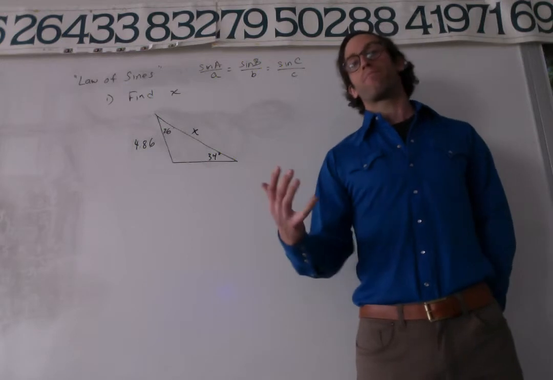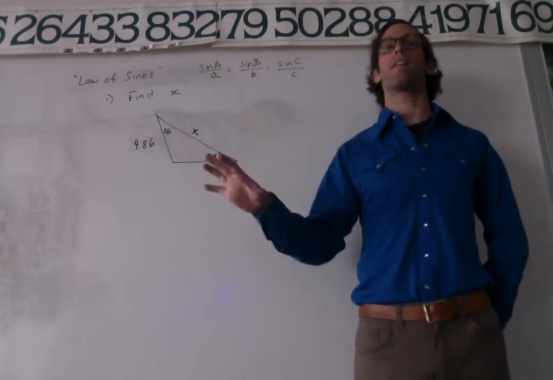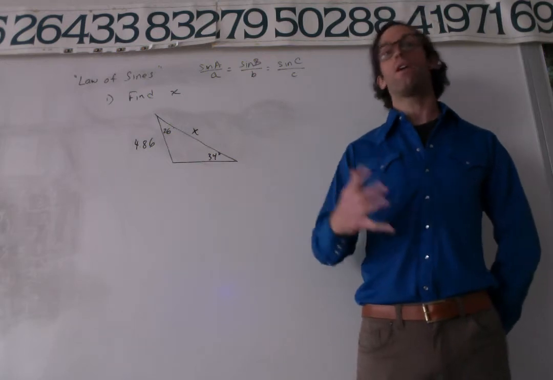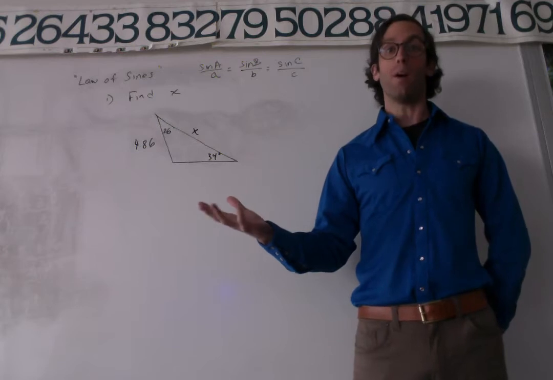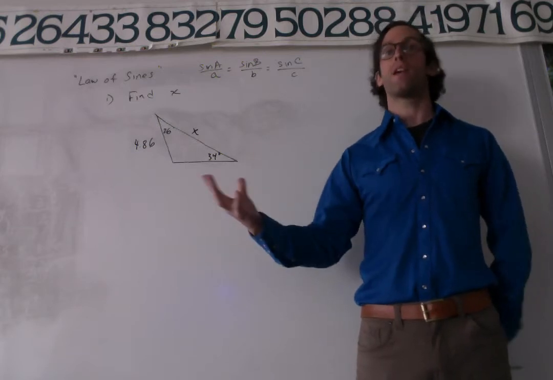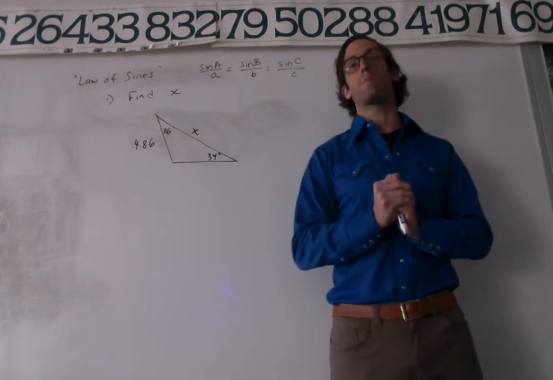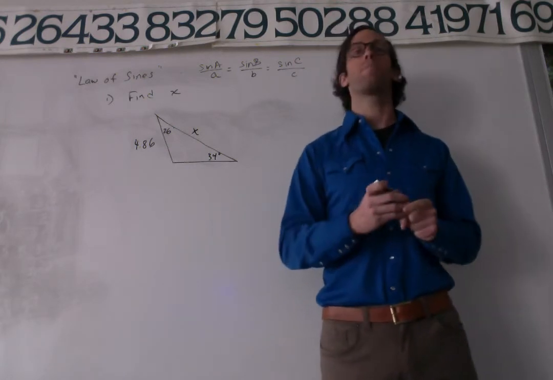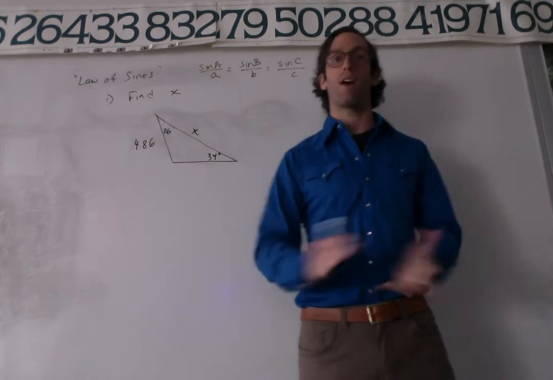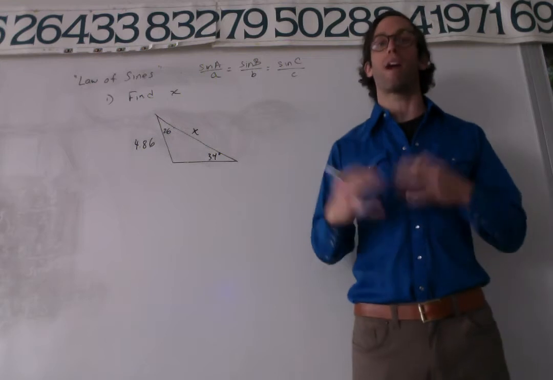The first one, the law of sines, allows us to solve triangles that are heavy on angles. So if we're provided with two or more angles, when we're asked to solve the triangle, we'll use the law of sines. The law of cosines allows us to handle problems that are heavy on sides. So if you're given two or more sides in the problem, we generally will use the law of cosines. All right? So these are two laws that we use to handle triangles that are not right triangles.